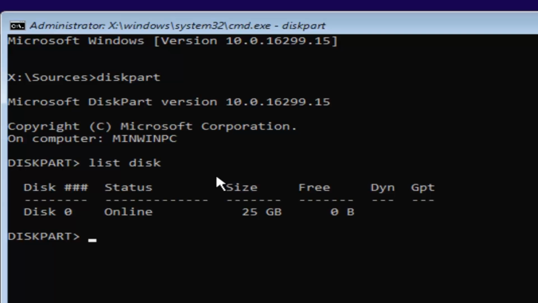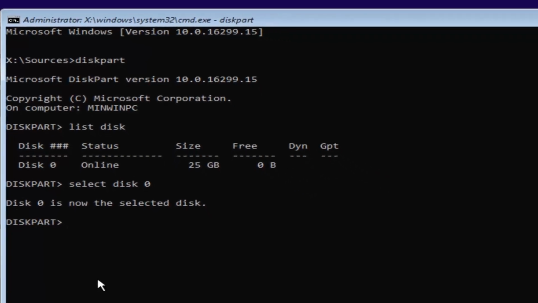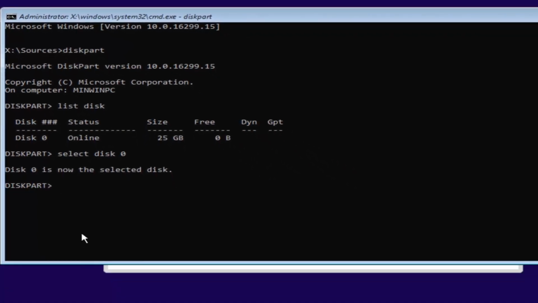In order to do that, it's very simple. We're just going to type in select, space, disk, space, 0. So select disk 0. 0 is the number 0. Don't spell out Z-E-R-O. Once you've typed it in like it appears on my screen, you want to hit enter. And now we've selected disk 0 as the disk that we're going to be working in today. Once you've done that, you want to type in clean, C-L-E-A-N. Then hit enter. This will begin cleaning the disk, and it should say DiskPart succeeded in cleaning the disk.